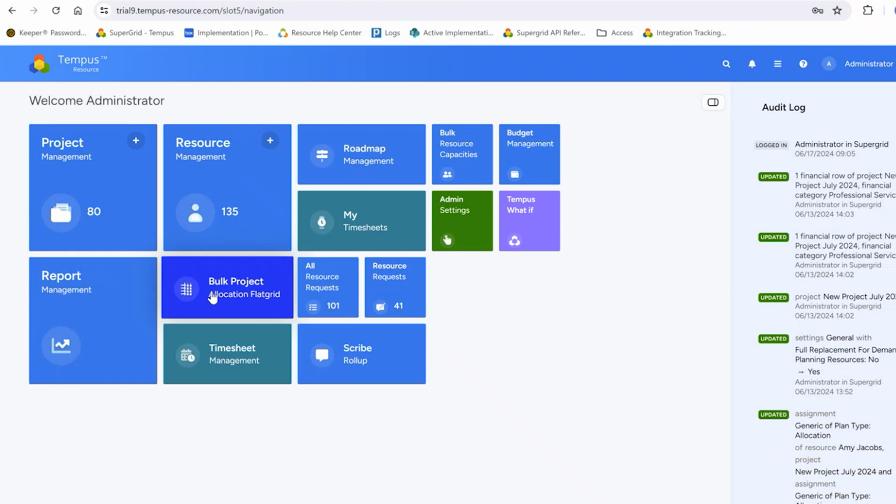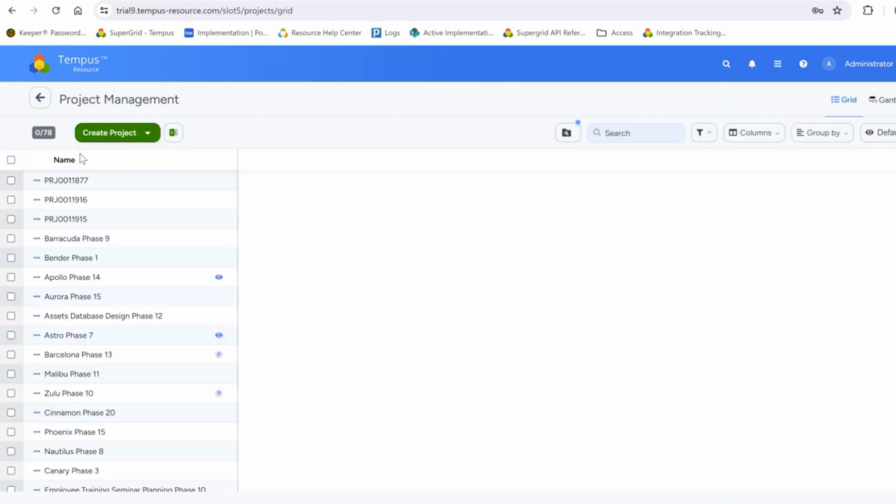So we talked about how we have the three main entities within Tempus. We have our projects and our resources, and we tie those together with an assignment. So let's start by taking a look at what these entities look like within Tempus. I'm going to start and we'll take a look at a commonly used screen, which is going to be project management. So the first time that you come in here, your screen will appear like this. On your left-hand side, you're going to see a listing of all of your projects within Tempus, and not much more your first time that you come in.